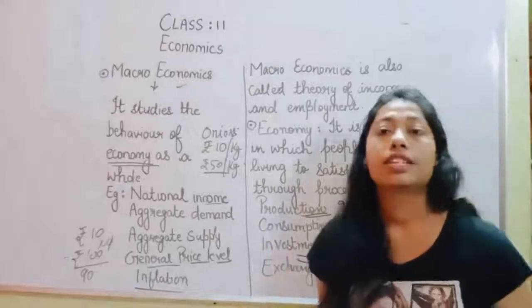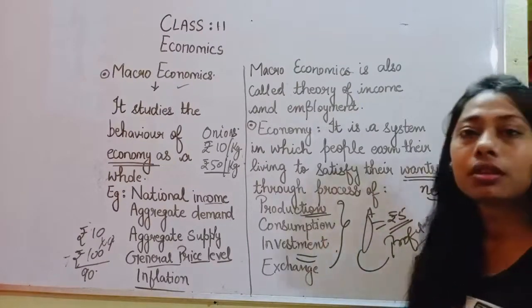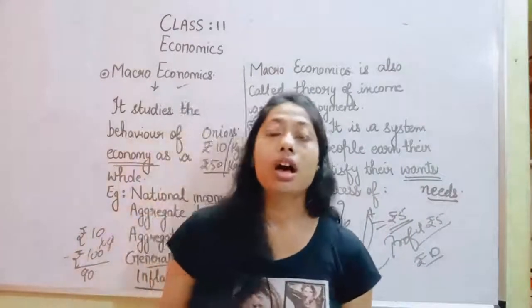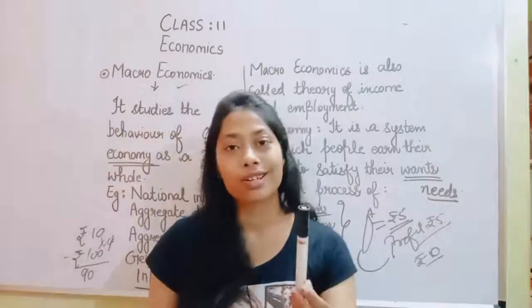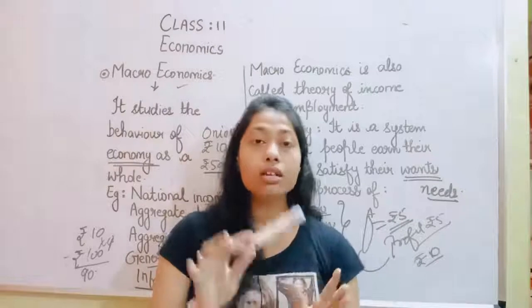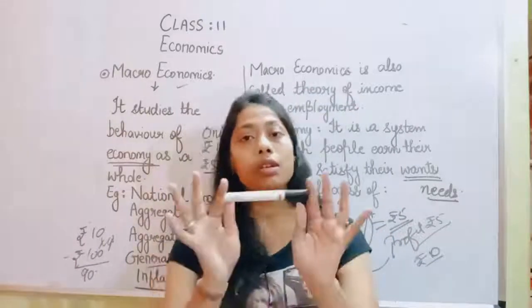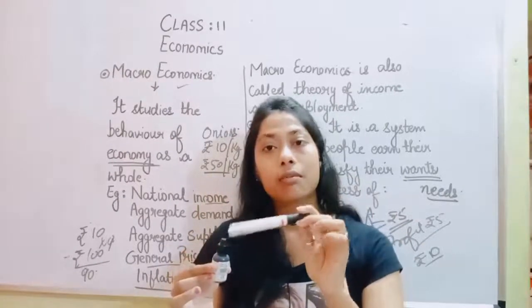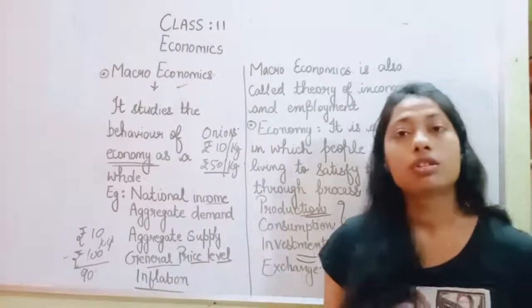The last one is exchange. In a society where we are living, we do not produce each and everything that we consume or each and every service that we use. We generally do one or two types of work, and for the others we depend on other producers, other service givers. For example, if I am a seller of markers, I can only produce this marker, but for this marker I also need ink. I am not producing this ink, but I need it. So I will be paying the other person cash and will be receiving the bottle of ink.